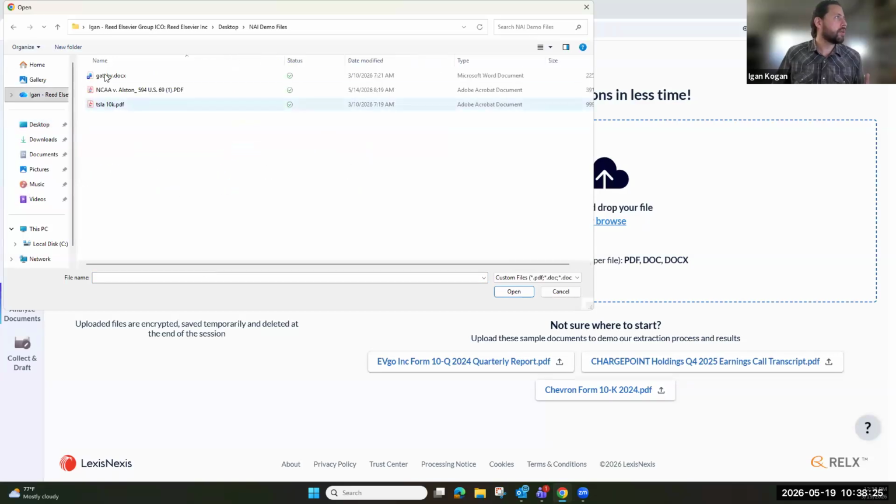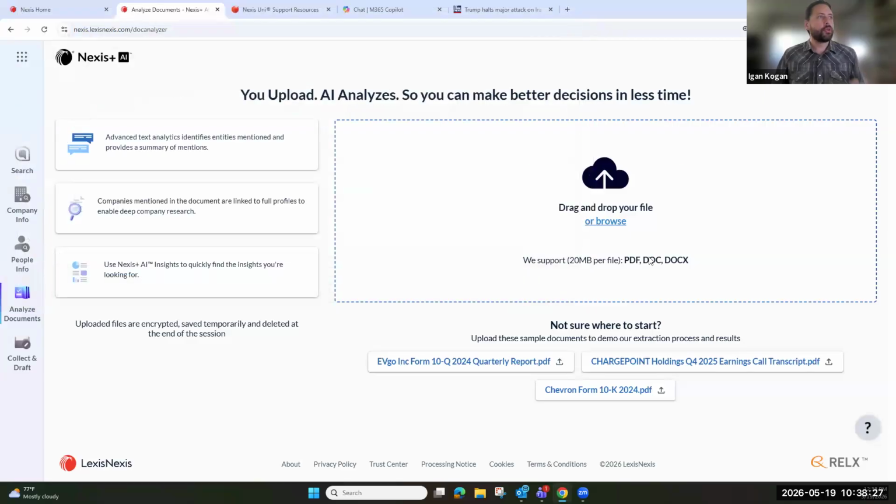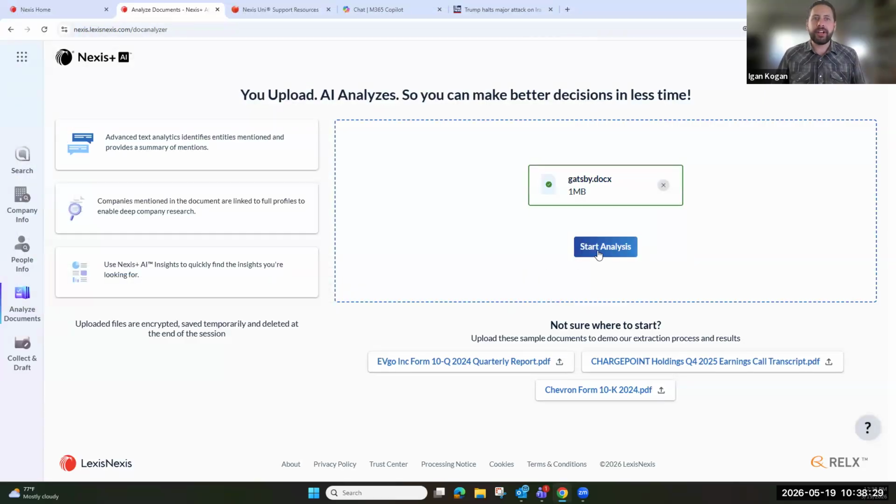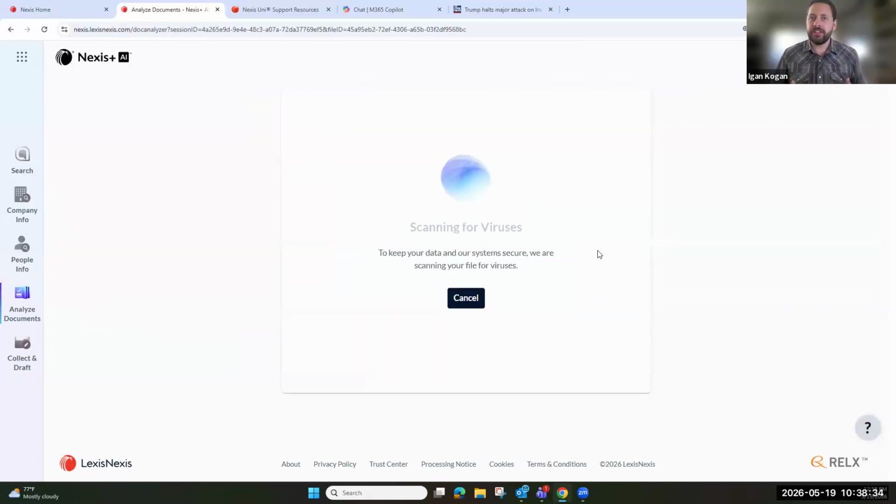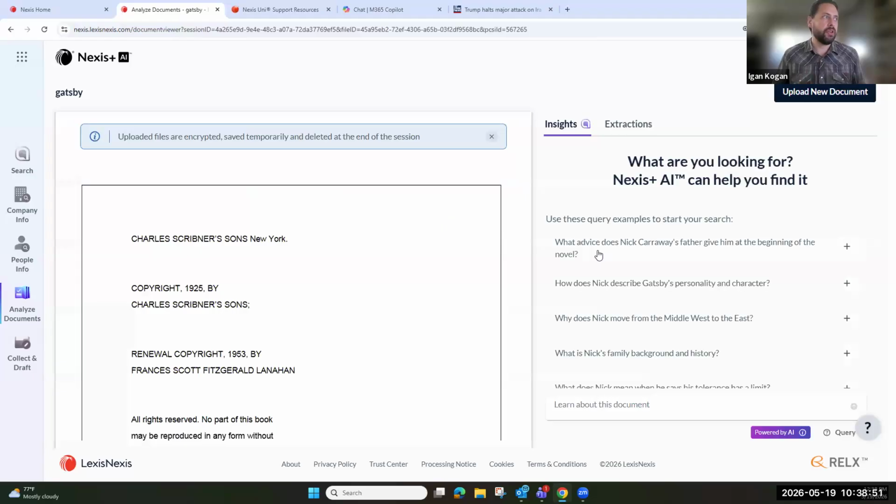Demo files, Great Gatsby. Perfect. So The Great Gatsby lost its copyright a couple years ago. But for those who never read it, it's a couple hundred pages. It has some difficult text, depending on your reading level. But what this is doing, besides scanning for viruses, is searching the article for easy-to-find information, and then it allows you to follow up using the article to get all the details.